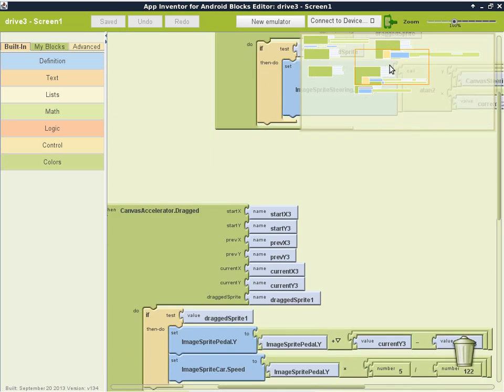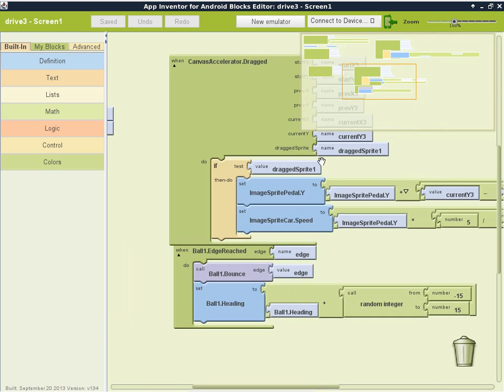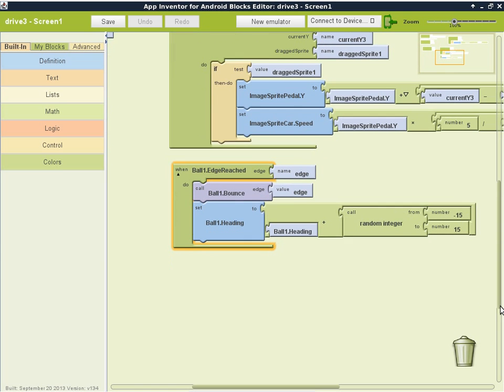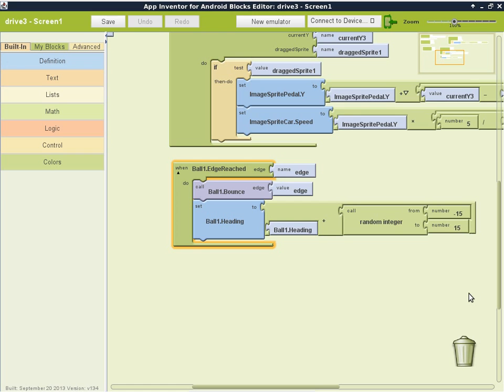Let's see here. We have it right here. There you go. So when you look at this piece of code, which is already included when I give you the source file, this one is dealing with ball 1, which is the little ball that's bouncing around. It has a particular event called edge reached. In other words, when the sprite is contacting an edge, this event will be triggered.